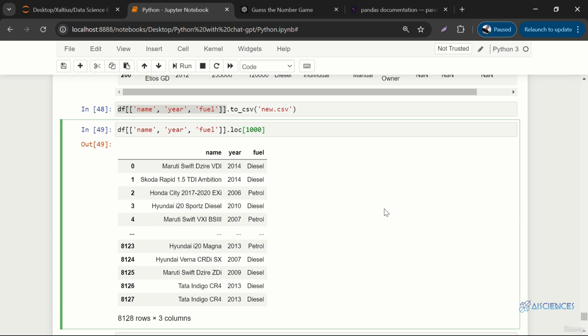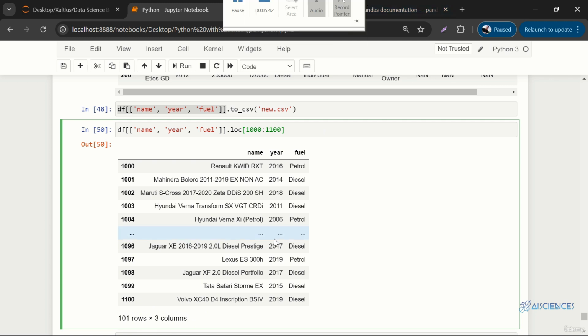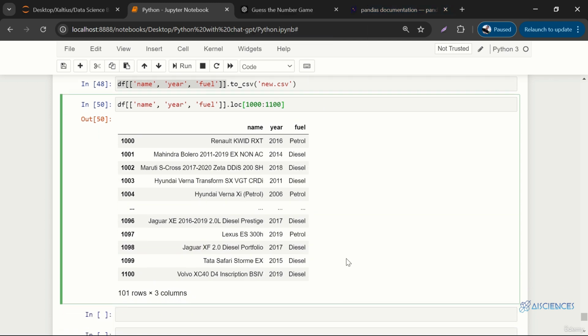Row number 1000 till row number 1100, right? Running it. Here we go. From 1000 till 1100, we have 101 rows over here, 3 columns, and we're good to go. So this is how we can perform slicing on the data. We can access sub data from a particular data frame.